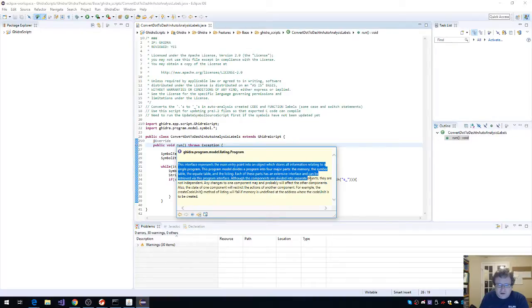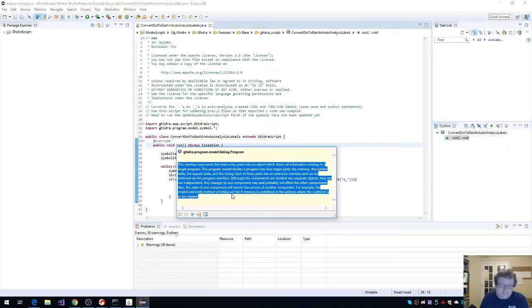Although the components are divided into separate objects, they are not independent. Any changes to one component may and probably will affect the other components. Also, the state of one component will restrict the actions of another component. For example, the create code unit method of listing will fail if memory is undefined at the address where the code unit is to be created.